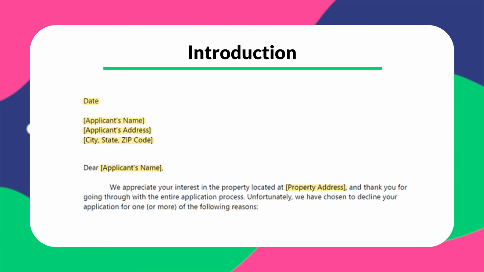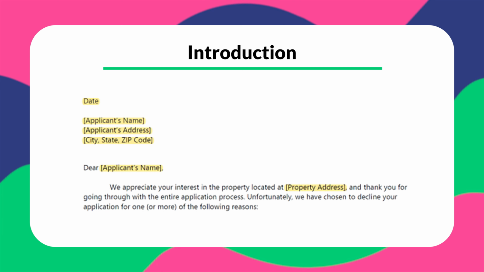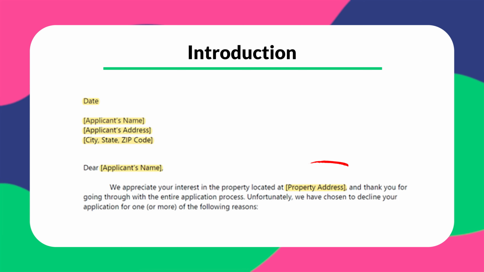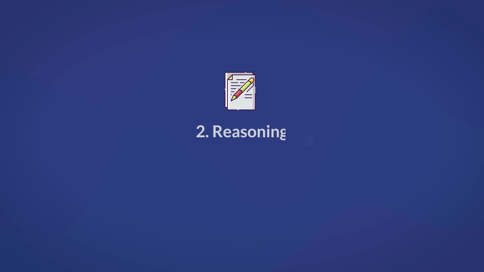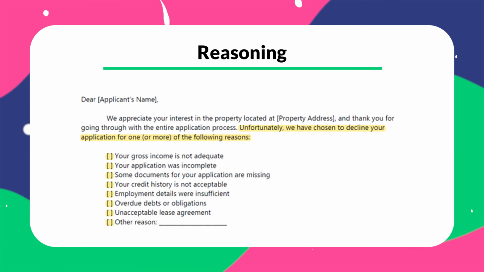After that, you could write some messaging to the applicant, thanking them for the time they took to submit the application and explaining that they are being denied the tenancy. It is also important to include the property's address in this section just in case they have multiple applications. Next, you should list the reasons you have for the decision that you made. If you receive a large number of applications on a regular basis, it may be easier to list the most common ones and just check the ones that apply to this applicant. It's important that you choose the reasons for your decision very carefully, as it can be disputed under certain conditions.